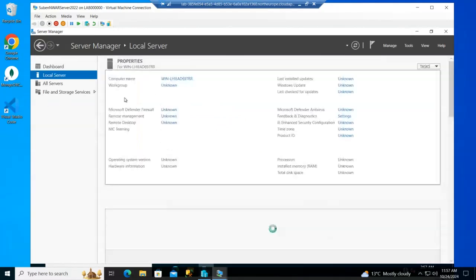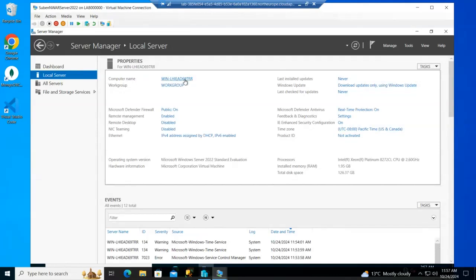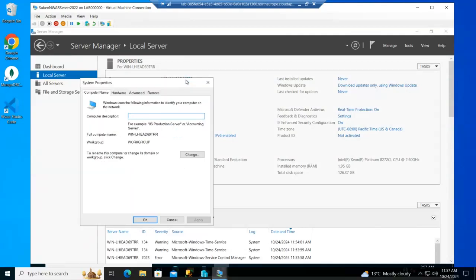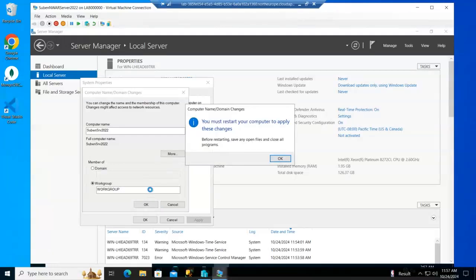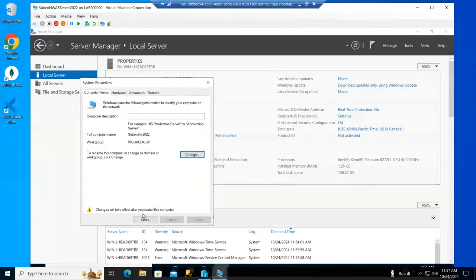So looking at the server now, I can see currently it's got a name, Win whatever. So I'm going to click on that name and I'm going to say change. And I'm going to give it a name that is user friendly. So Subain, server SRV, and this is 2022. So I've given it a new name. I'm going to say OK. OK again, and it's going to restart.